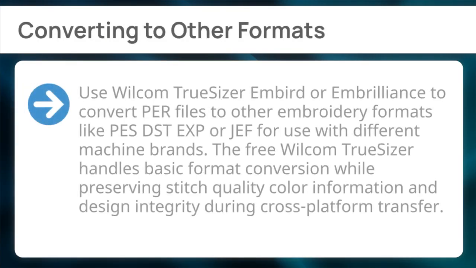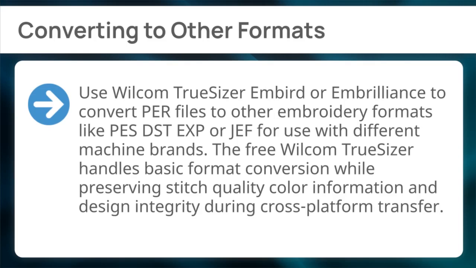Finally, converting to other formats. Use Wilcom TrueSizer, Embird, or Embrilliance to convert PER files to other embroidery formats like PES, DST, EXP, or JEF for use with different machine brands. The free Wilcom TrueSizer handles basic format conversion while preserving stitch quality, color information, and design integrity during cross-platform transfer.